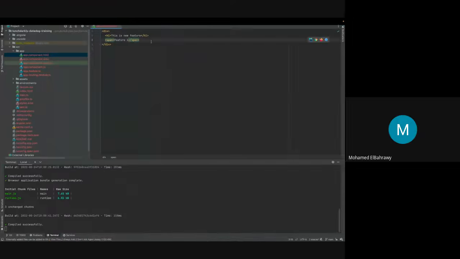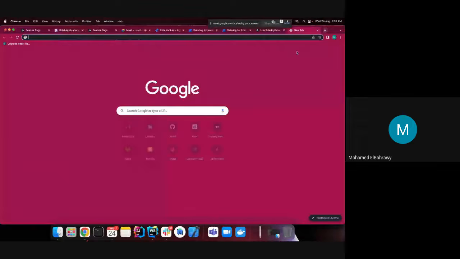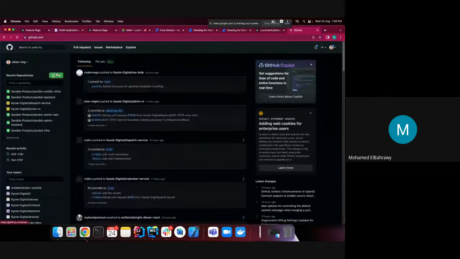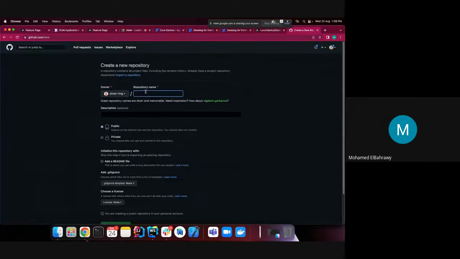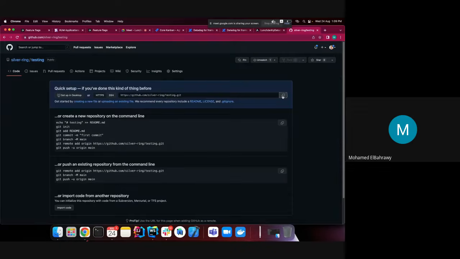Then what usually happens when we are done with this feature is we push it to Git and do a review. Let me go to GitHub very quickly. We can create a new repo, call it testing, make it public, and create it.